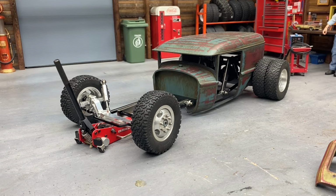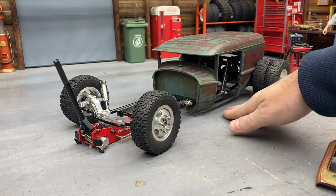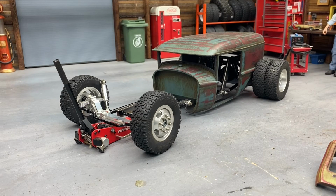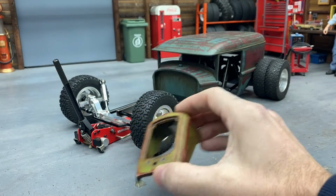But last video we did on this one, we did the rear suspension, and we've got some rear body mounts. The body will hold itself up off the ground. We don't have any front suspension though, and I don't want to bring it like that because the front end's just flopping around. So looking at a way to make something, mount the shocks and get this thing at least as a roller. I've got one of my awesome designs 3D printed grills here.